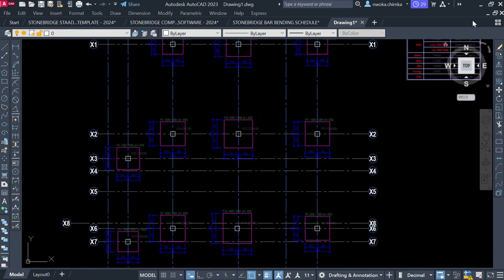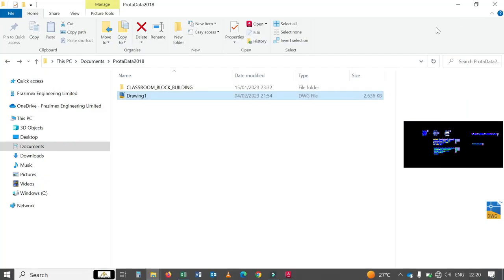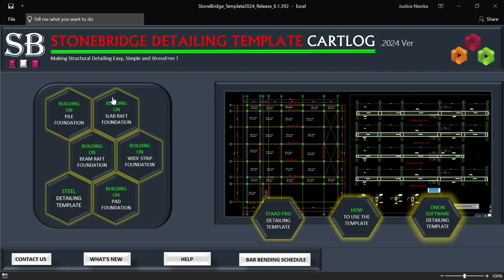So quickly right now, I'll minimize and open the Stonebridge template here, following the steps which I've guided you on how to open and how to purchase. Now you can just locate it. This is for the software Protastructure area. It has for Staadpro and for CAC. The same step I'm using right now applies for another template here.